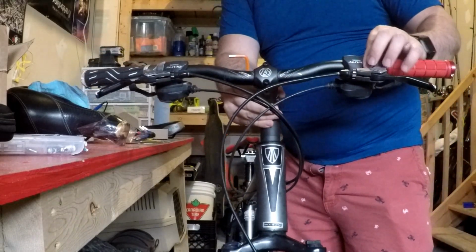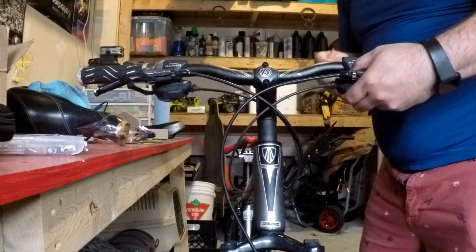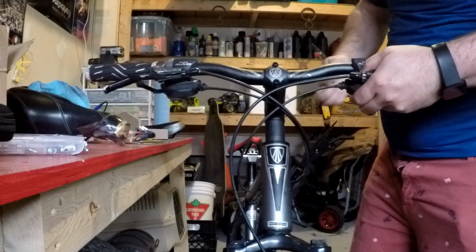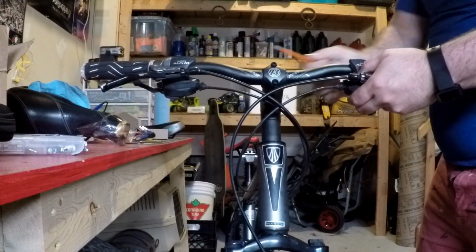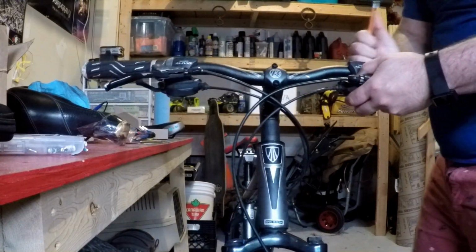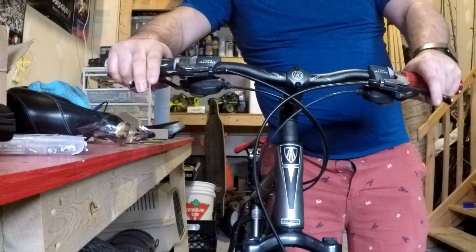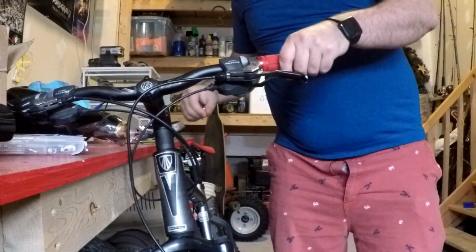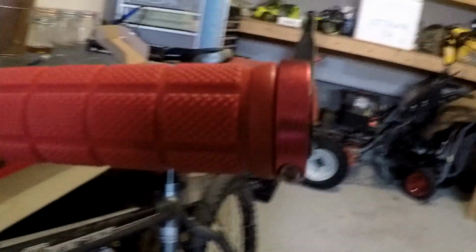And then same thing with the shifter. I'll slide that over and tighten that. So the grip's back on, like where everything's sitting, and it's good and tight. Give you guys a better look at what that looks like.